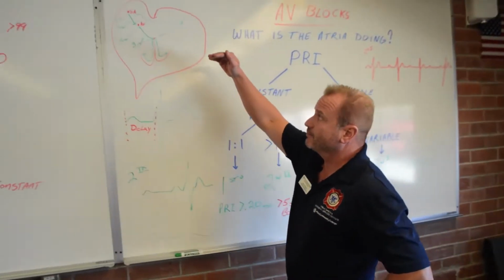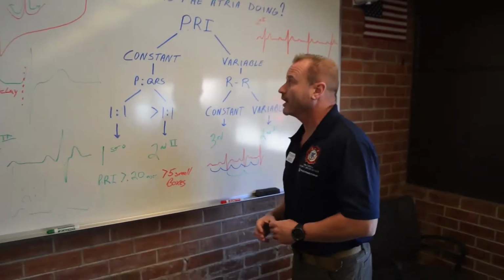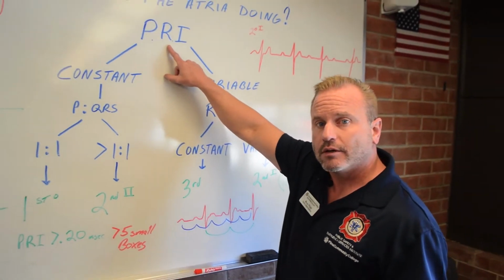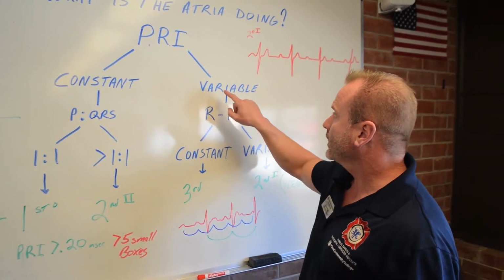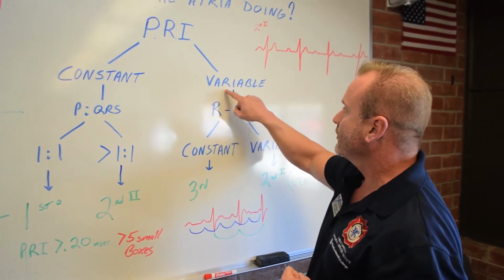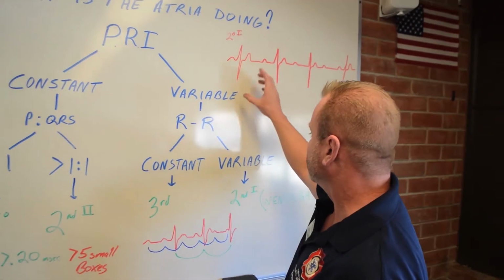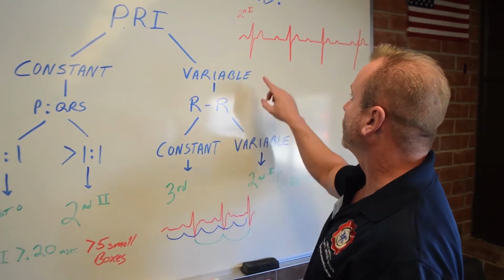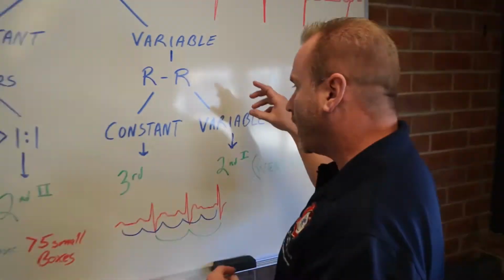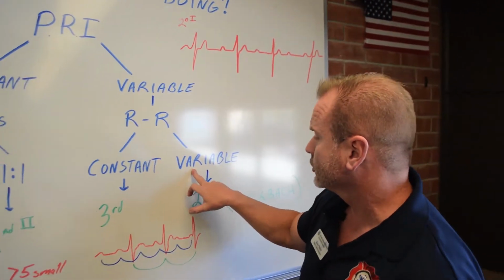Now we're going to go over the severity of AV blocks and our treatment. We're going to go to second degree type 1, which is our weakened block. So I ask myself again, what's the atria doing? What's my PR interval? If my PR interval is not constant, so I know at least it's not a first degree, if I have a variable PR interval, I can just look at my RR interval. Is that variable or is it constant? If I had calipers and it marched out perfectly, well, I know it's probably a third, which we'll talk about later, but mine is variable in this situation.